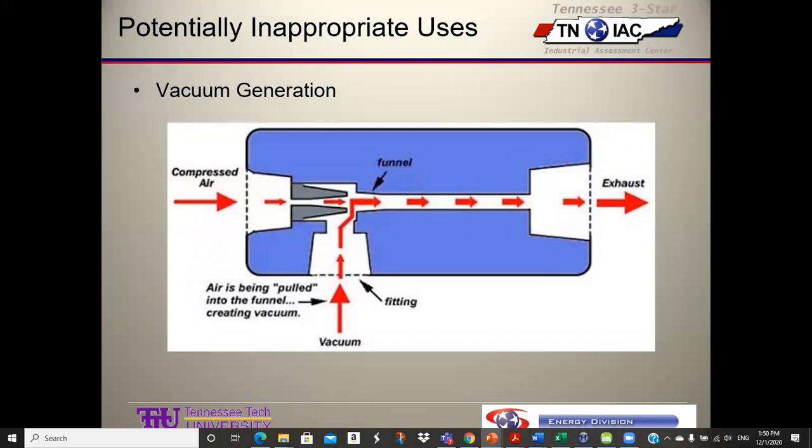Here's a slide on the vacuum generation. So we supply compressed air to the end of this and blow it through this. It's kind of like a Venturi effect. It goes through the small opening and opens up, and then it pulls that action across this open pipe. So it kind of sucks air, or whatever gas is down here, probably air, out of this. And so then we get a vacuum generated in the pipe that connects right here. And then all of this just blows to an exhaust. So we just sit there and blow compressed air all day. Works real well. Not much in the way of moving parts, but it's pretty expensive.